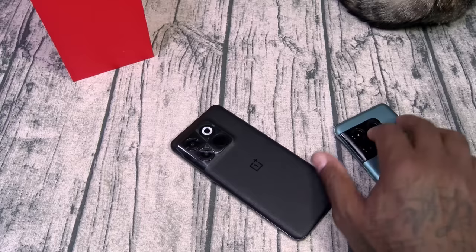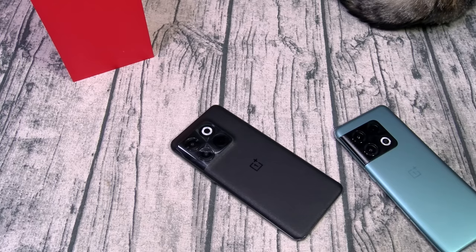Okay? Now, OnePlus said that it's not that they got rid of the slider completely. So maybe on the 11 Pro, the slider will return, but they had to cut some corners to save some money, so they got rid of the alert slider on the T-Series. I don't like that. I don't like that.